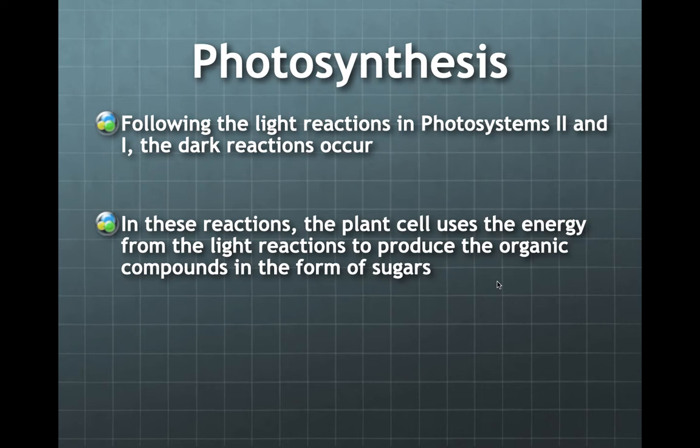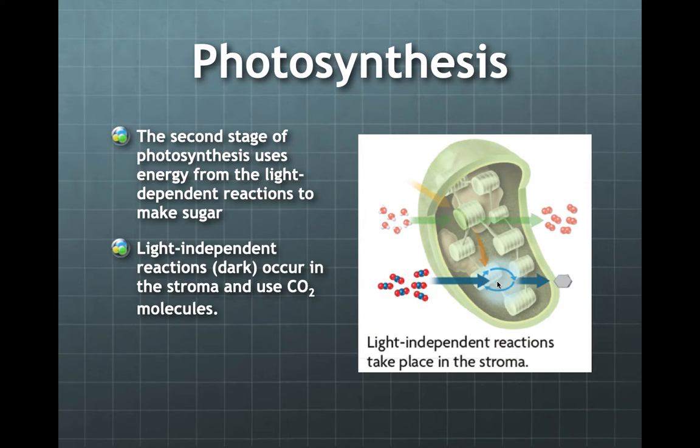So now, after we have the light reactions in photosystem 2 and photosystem 1, the dark reactions are going to occur, and this is where we're going to use energy from the light reactions to produce the sugar. This is going to occur in the stroma, or what you might call the cytoplasm of the chloroplast. We're going to use what we made in light reactions in the dark reactions. Unlike cellular respiration, where we had to move stuff around to figure out where it went, in photosynthesis it's literally light reactions to dark reactions. The only things going in and out, from one place to another, are carbon dioxide and water, and oxygen, which is what we'll look at in a minute.